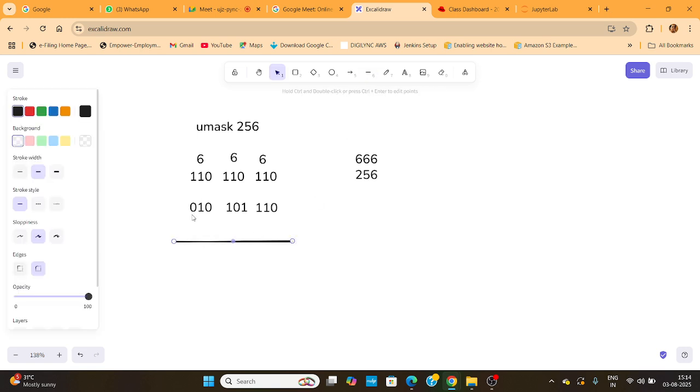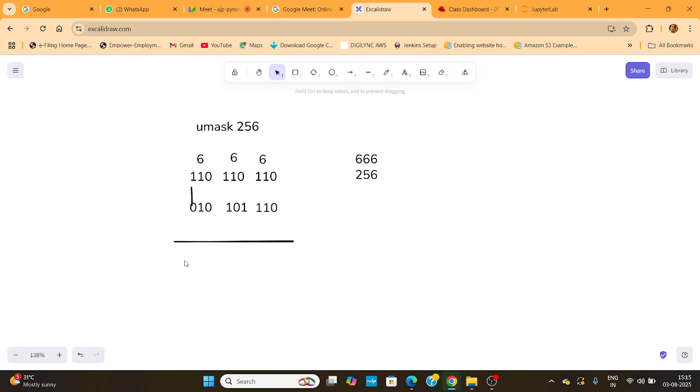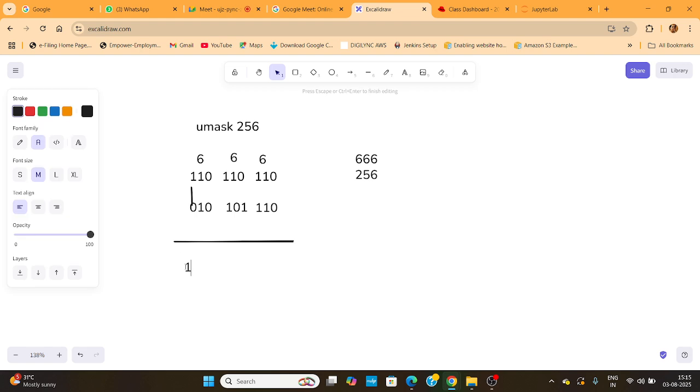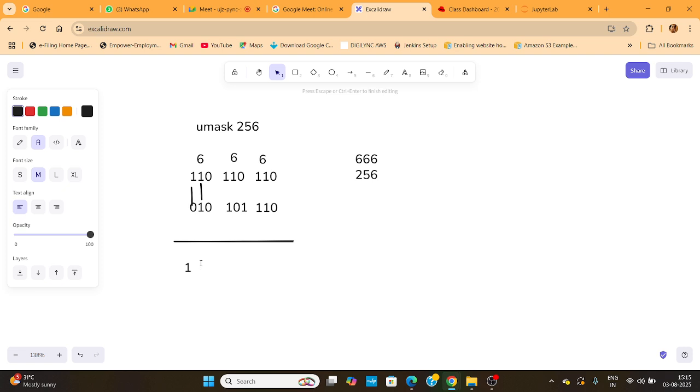Now start comparing these values. If there is a 0 in the umask, not found, here only 0 is available. So for the first number, you can make it 1. If you find any 0 here, instead of 1 you can make it 0. Next, compare the second.